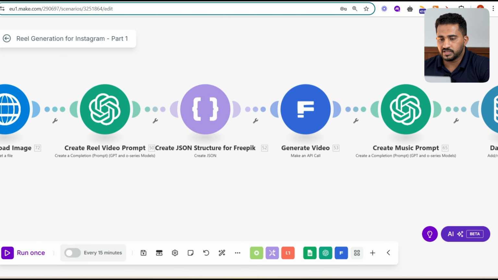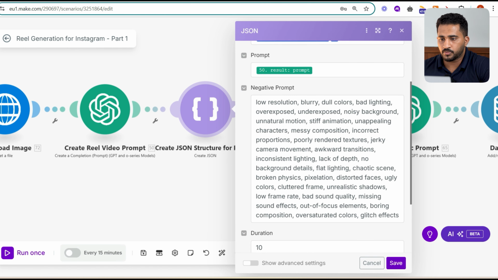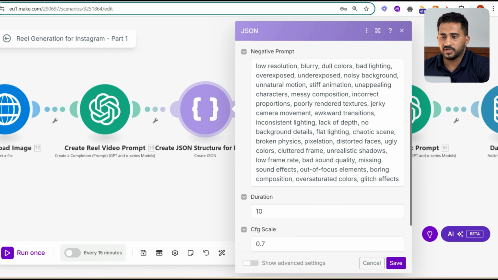Now we are creating a final JSON for make an API call module of Freepik. This is used to generate the reel video, the final video. So here we are passing the image from this download image module and the prompt that is generated just now for the reel. And here we are using some negative prompt to avoid something from the prompt, like low resolution, blurry, dull colors.